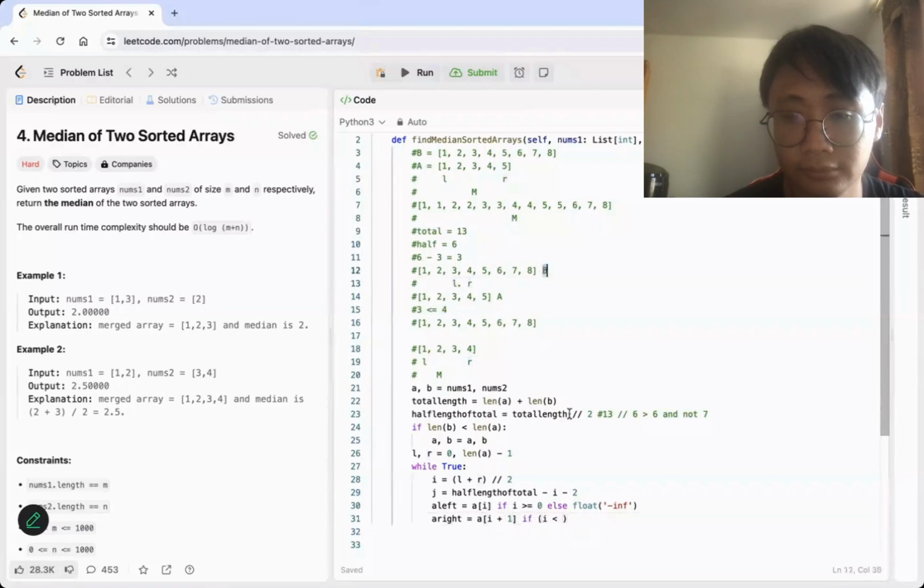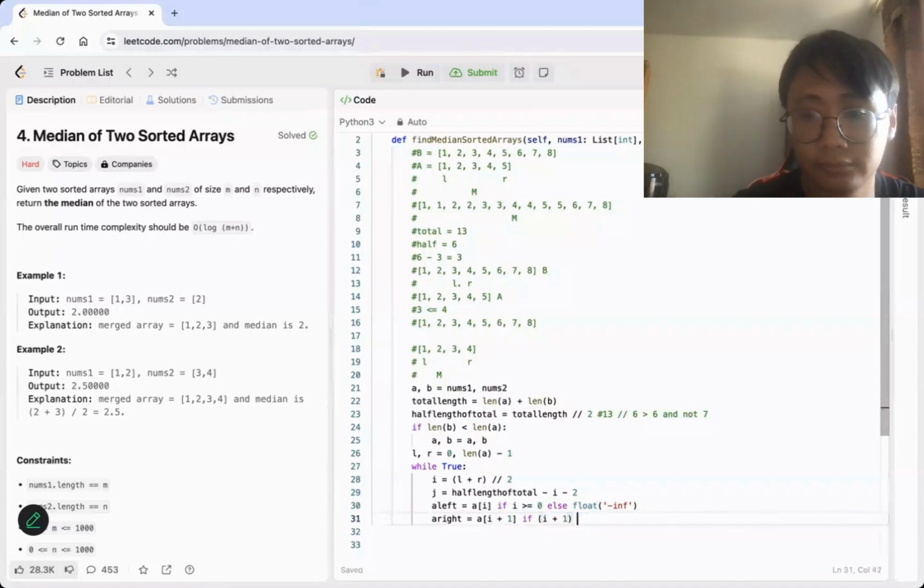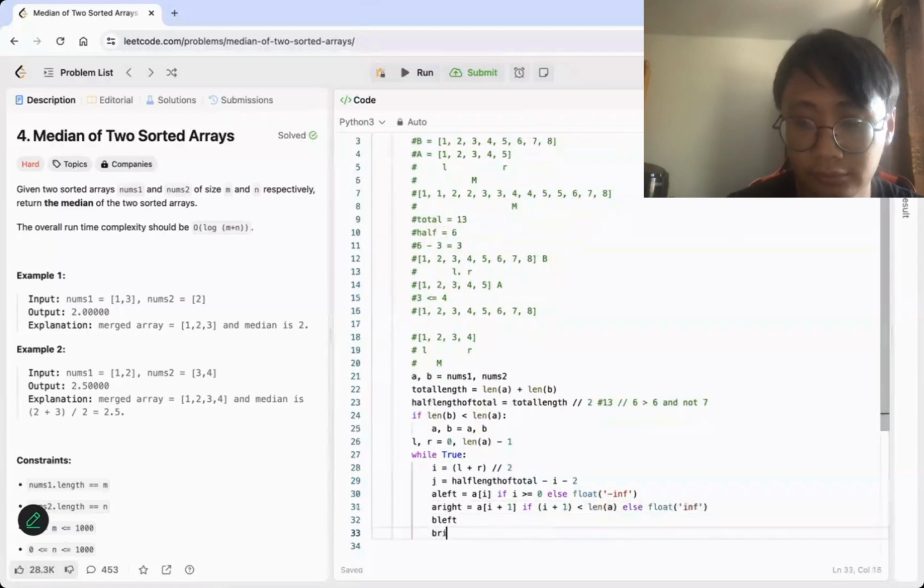We're going to see if we're too far to the right of the array. So because we're using indices, if I plus 1 is less than length of A, then we're in bounds, else we're too far to the right, which is infinity. So we're going to do the same thing for the bigger array and almost copy and paste it here. J is bigger than or equal to 0, else equal to negative infinity. Because we have to partition the arrays, we have to make sure both arrays are in bounds. And indices are 1 less than the length always, so that's what this is for.